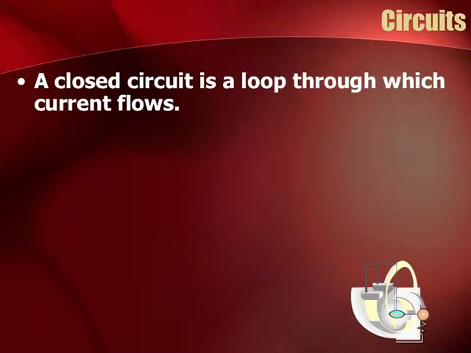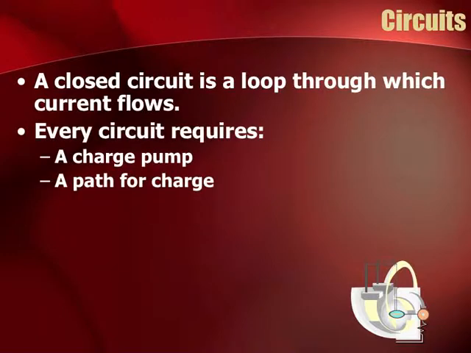Every circuit has 2 things, guys. The first is a charge pump, and the second is a path for the charge. We're going to cover those in reverse order. The path for the charge, y'all know, guys, has to be a conductor. So the path of the charge has to be a conductor.